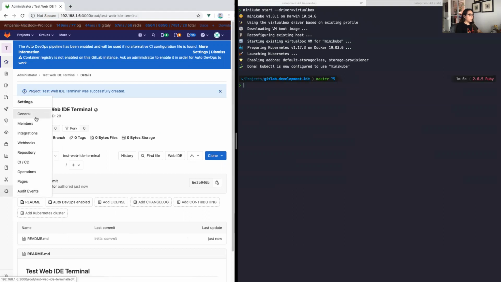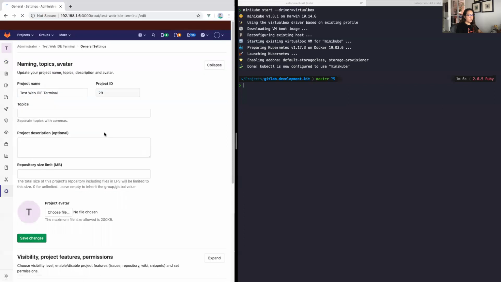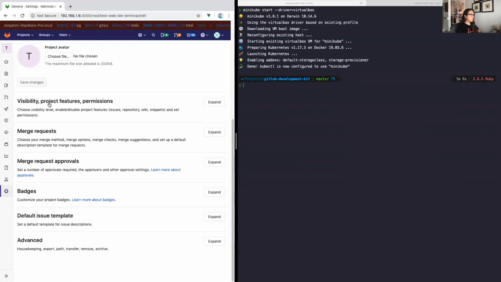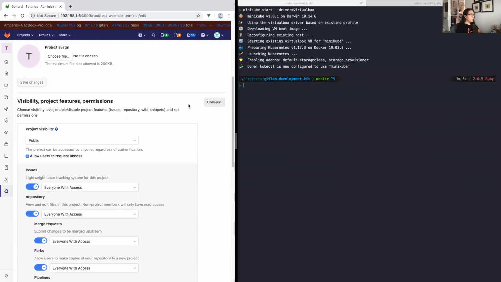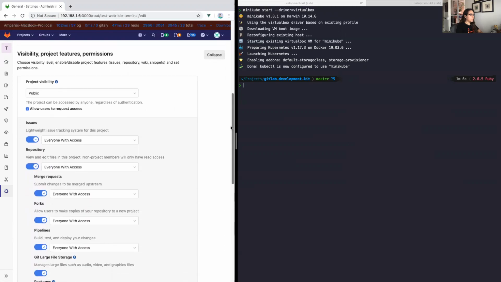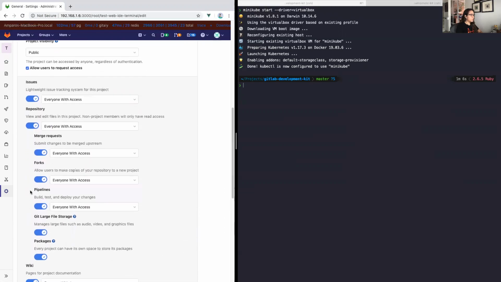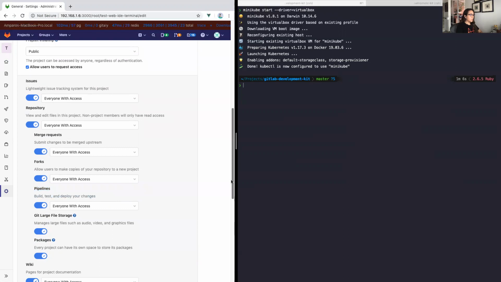And now let's make sure that this project has CI/CD enabled. So we go to the settings page, general, expand on visibility, projects, features, and permissions, and these pipelines should be enabled. So we're good.